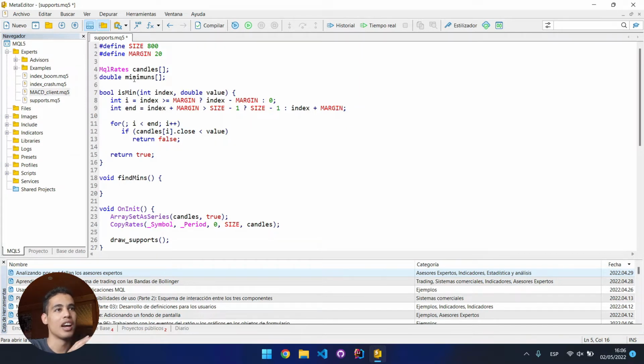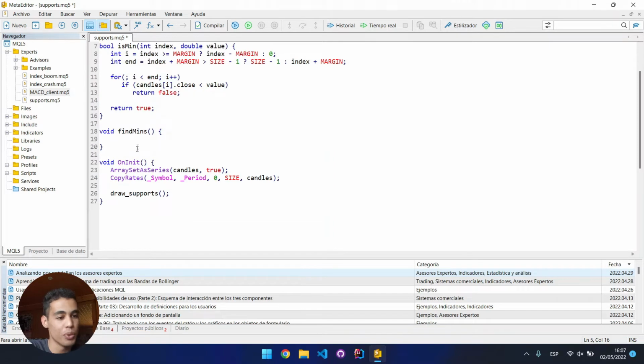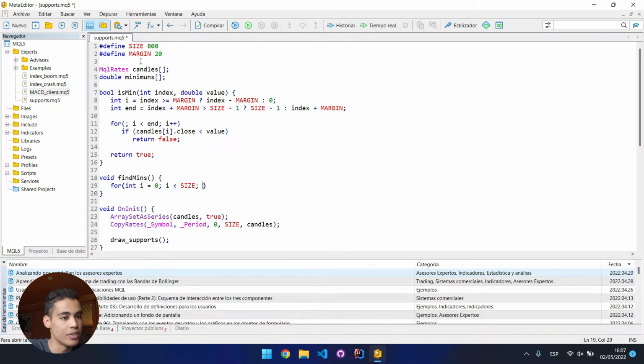So how do we do now this function? Very, very simple. We need to check all the candles. So for that, we are going to do a loop for int i equals 0, i less than size. That's why it's very useful to have this size here, i plus plus.